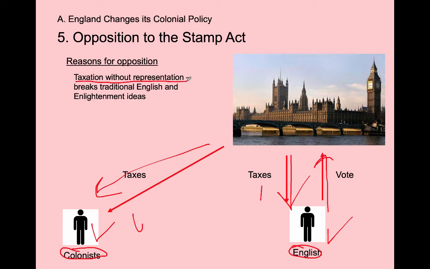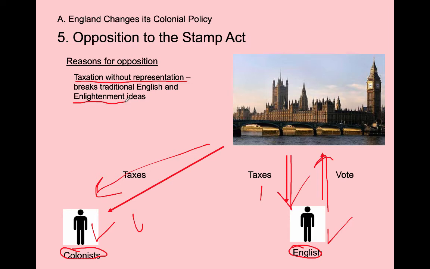So let's take a moment and talk about this concept of rights. At this time in Europe, there's a philosophical movement going on called the Enlightenment. The Enlightenment is the idea that people are born with natural rights, that when you're born, you have the right to your life, and nobody should be able to kill you and take that away from you, not even the government. You have the right to your freedom or liberty, right? The government can't throw you in jail for no reason. You have a right to a trial by a jury of your peers. We've already seen how England took that away in the colonies. And you have the right to your money, right?